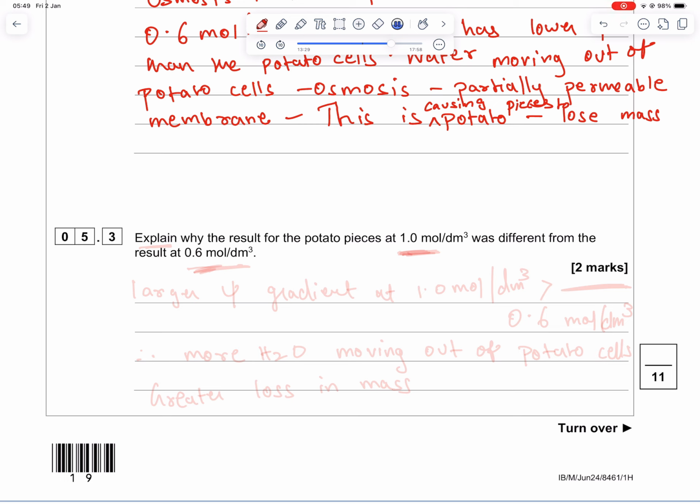Now, common mistakes I see as an examiner: writing salt moves, salt doesn't move, saying it is diffusion rather than osmosis. Remember, diffusion and osmosis are exactly the same process, but water is special. In chemistry, I've explained to you why water is special. It has its own name. So any movement of water either into the cell or out, we always call it osmosis. Very well done if you got that question right.